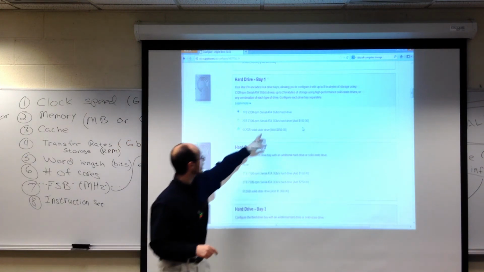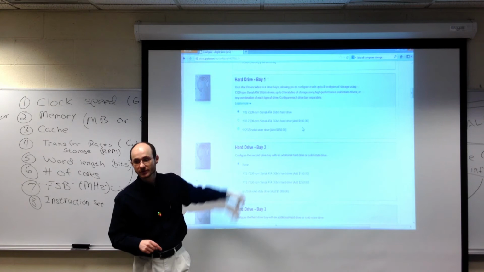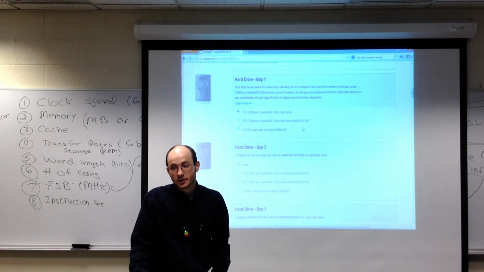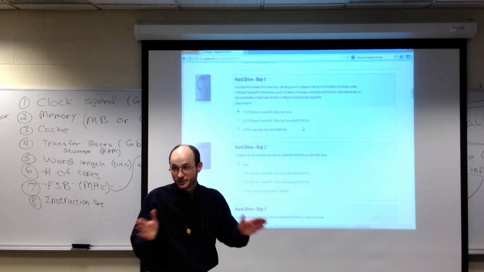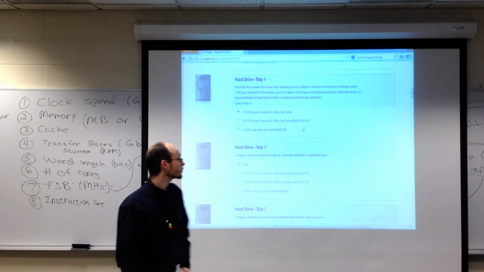If you want 6 gigabits per second, you might want to get 10,000 RPMs. But remember what they say. The candle that burns twice as bright burns how long? Candle that burns twice as bright burns half as long. The hard drive that spins faster lives a shorter period of time. That makes sense? So what are we trying to do?